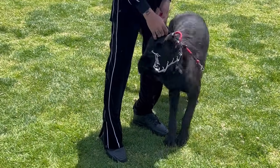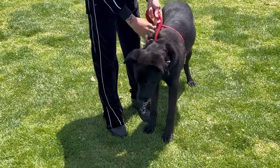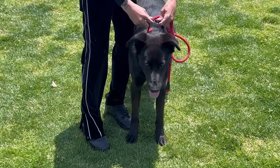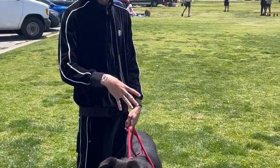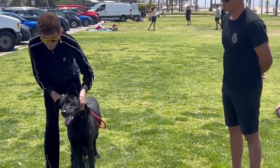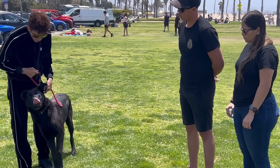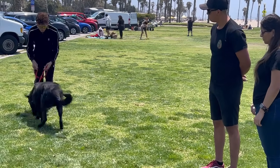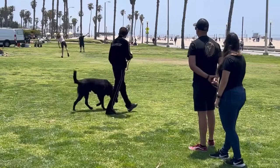I'm switching this dog to a prong collar. The reason is that the prong collar is actually a great tool to help communicate with the dog through the leash. It's not a tool to dominate the dog and forcefully control them — it's great at giving the dog directions. When you see how I use this collar in person, you'd be amazed at how the dog quickly responds and is able to take signals through the leash to know exactly what we want from them. It's also a great tool to teach boundaries and limitations.